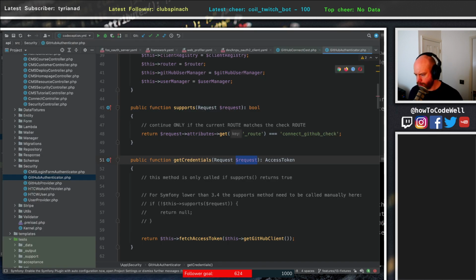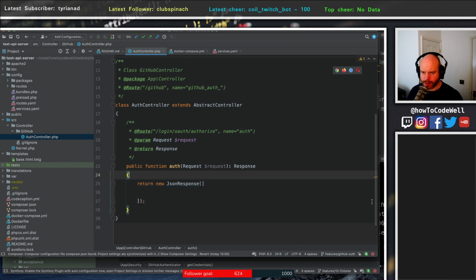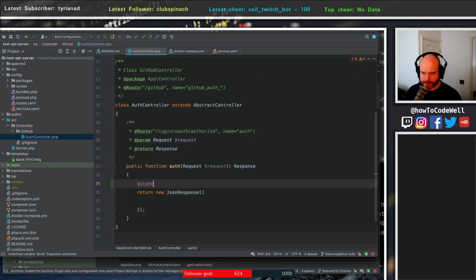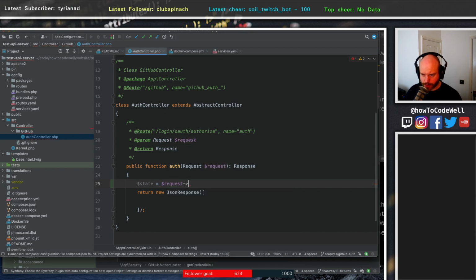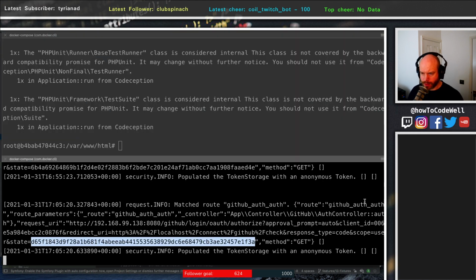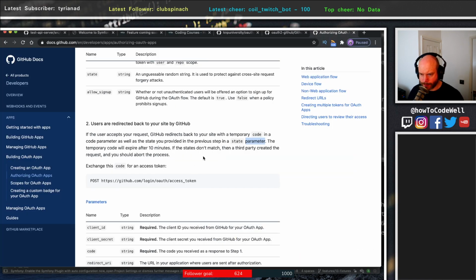So in here, I need to do state is equal to request get state. So get request state. And I'm assuming I pass it back, but we'll get to that in a second.